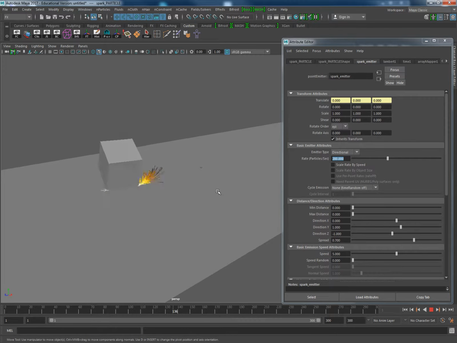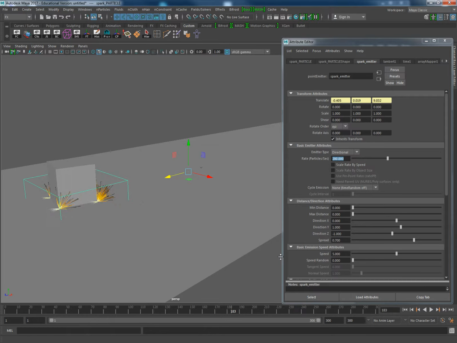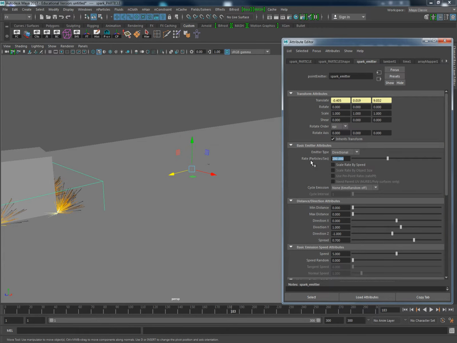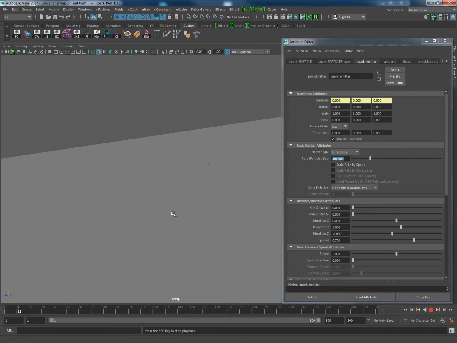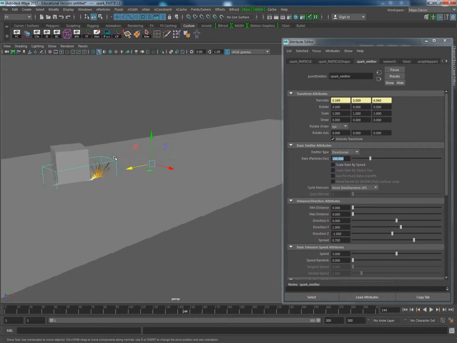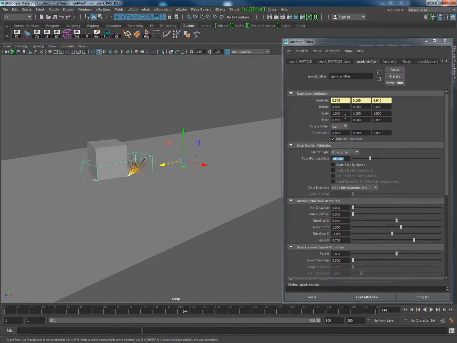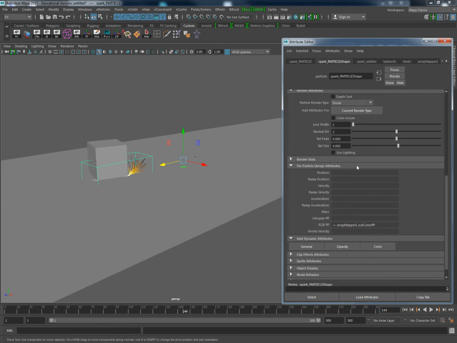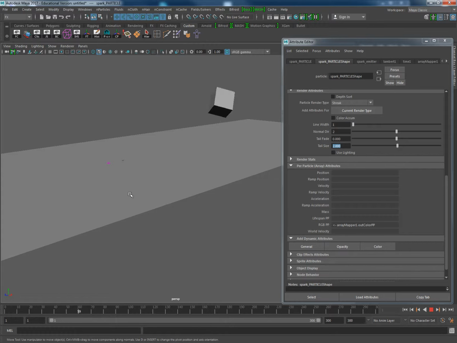Yeah, now it looks weird. So I'm going to go back to 100 particles. Now that we've sped it up, we probably should shrink the tail size. So back to particle shape. Anyway, this is all up to you. You don't have to do what I'm doing. You can make them look however you want. I just think it looked kind of better before I started fooling around with it.